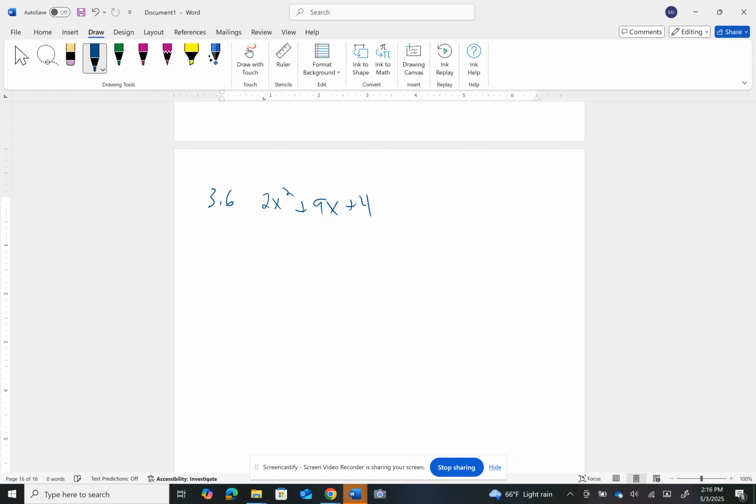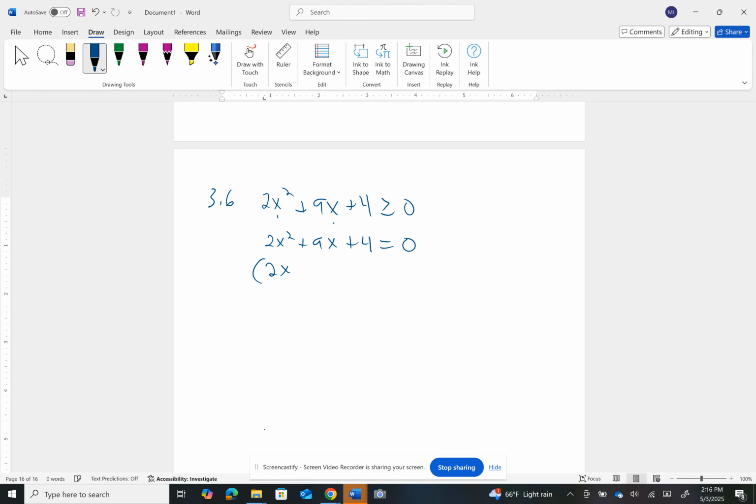All right, so let's suppose I'm trying to do this guy. All right, so this is an inequality that only has a single variable in it. So my answers are just going to be x's that make that work. So what I'm going to do is find out what causes 2x squared plus 9x plus 4 to strictly equal 0.